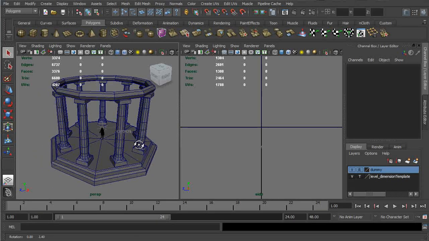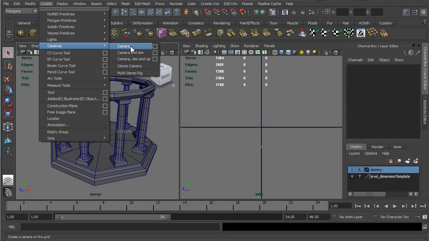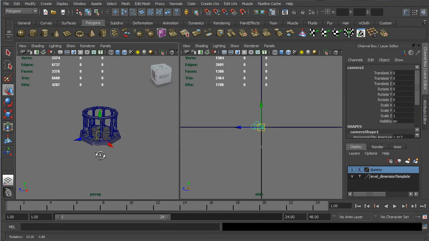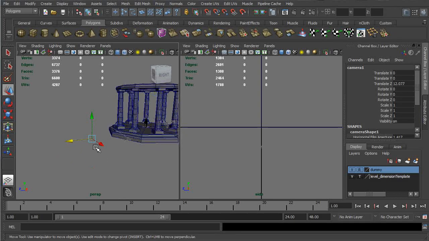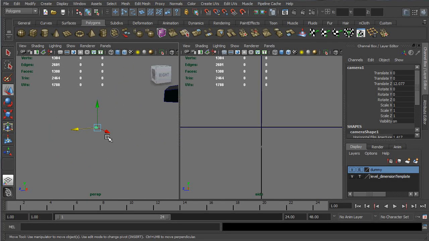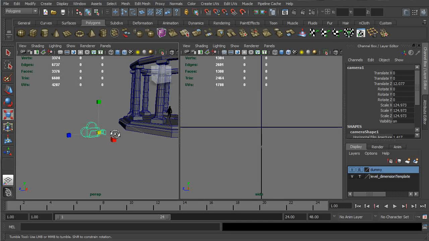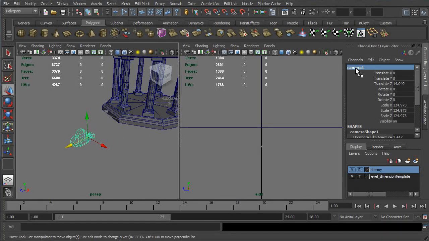To generate an animated sequence, we need to create a camera. Go to the menu of Create, look for Cameras, and select Camera. You shall see a camera is created and set on the origin. Let's click on the Translation Manipulator to locate it in our perspective viewport, and we shall pull it out from the origin. The scale of the camera is quite small, and you have to zoom multiple times to see it clearly. Let's switch to the Scale Manipulator and scale up the camera size. This would help to give better visibility.